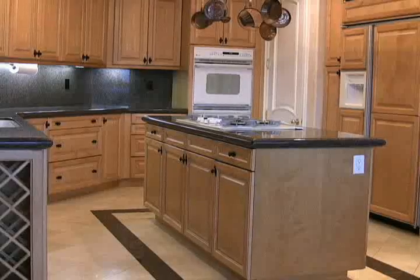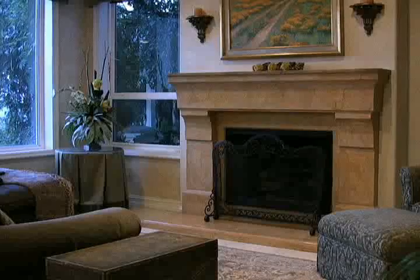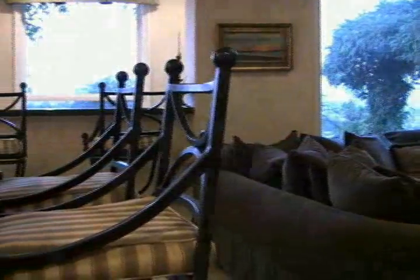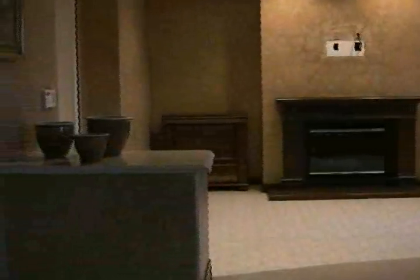When you are setting up your house to sell, one thing that you want to do is remove as much clutter as possible. And houses usually show better when they are empty or close to empty. So you want to at least get as much off tables as possible. Take out extraneous furniture, put it in the garage. The less furniture you have in a room, the larger it makes the room look.